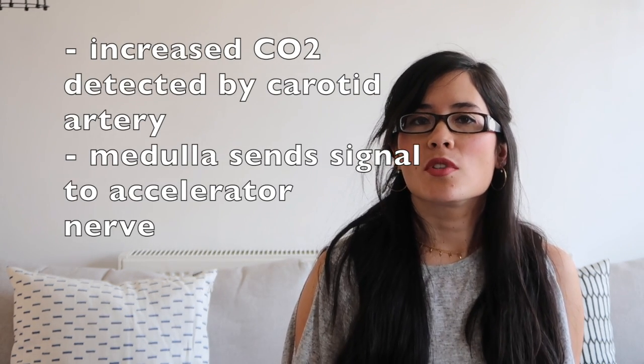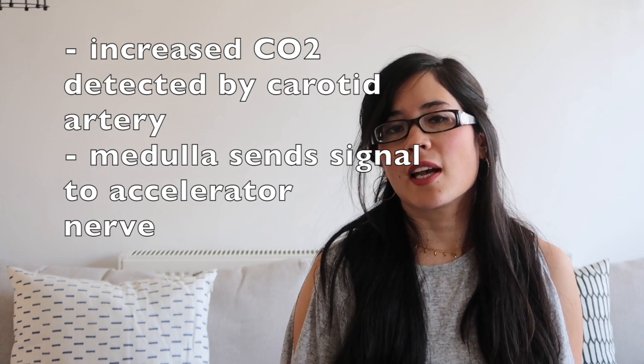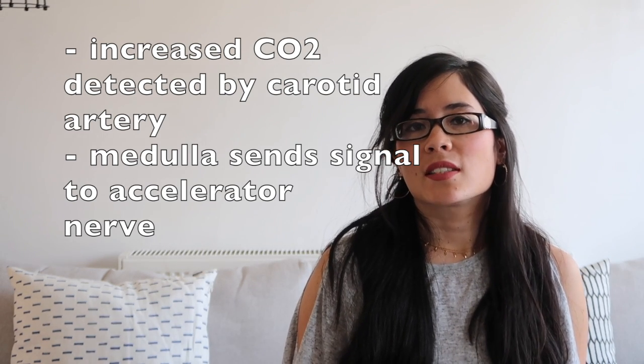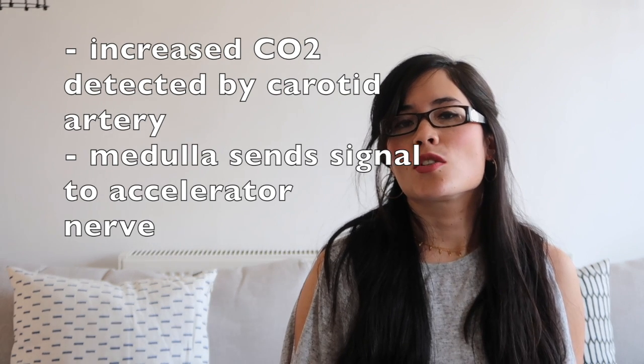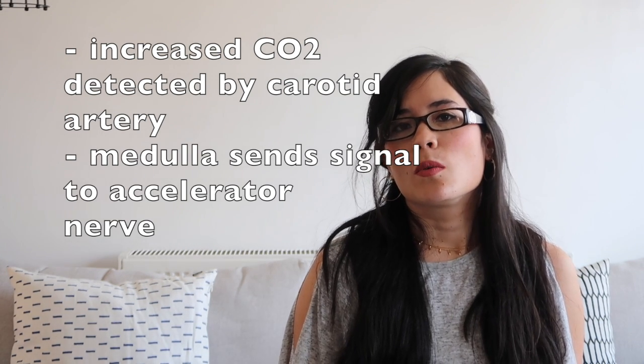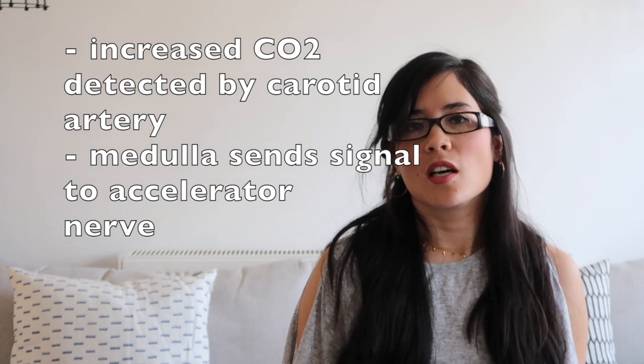What changes occur in the body to increase the heart rate during exercise? So remember, more carbon dioxide will build up due to the muscles respiring aerobically. This will be detected by the carotid artery in the neck. This sends a message to the medulla in the brain, which then sends a message to the accelerator nerve, increasing the heart rate. That question will only be applicable to certain exam boards.